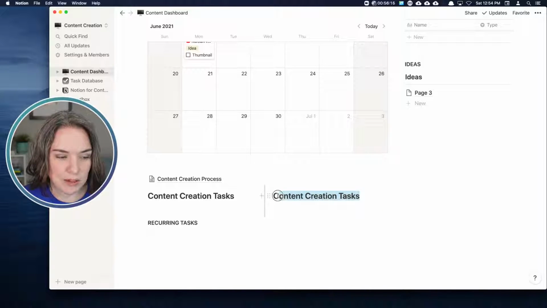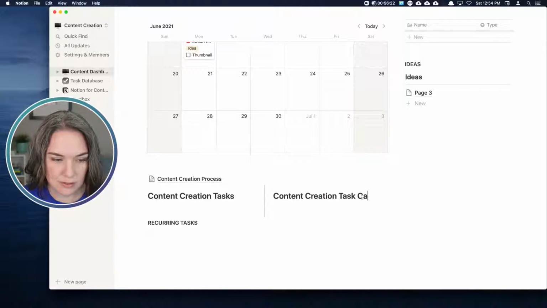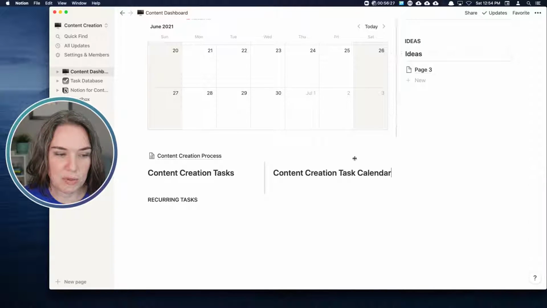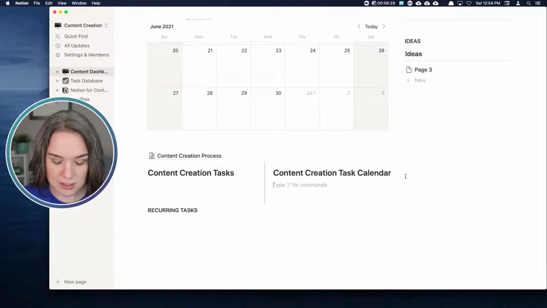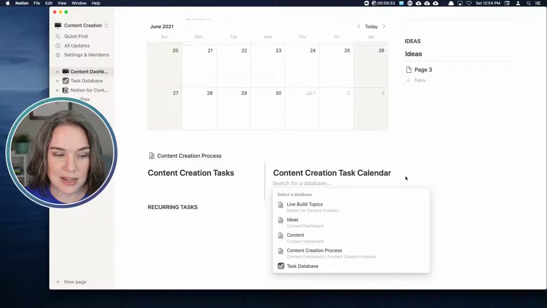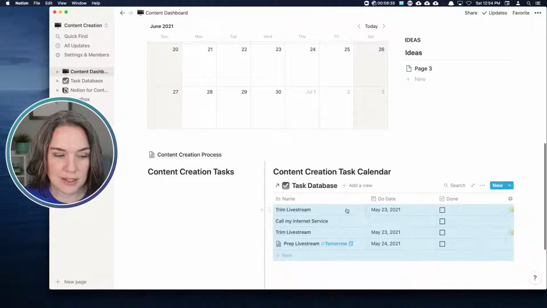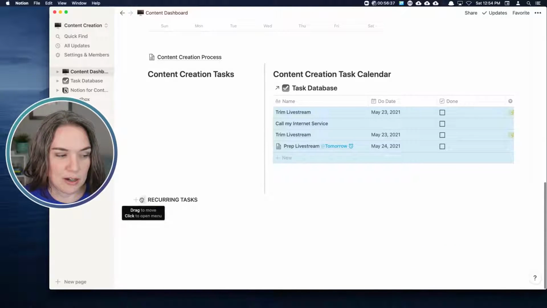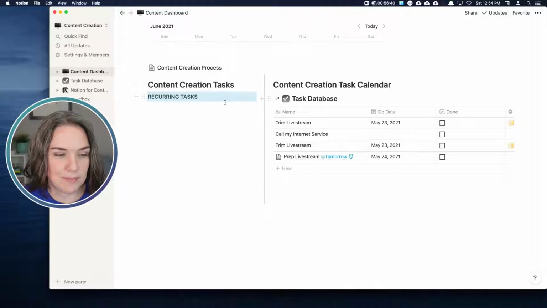And this will be the content creation task calendar. This will come together sort of like mimicking up here, but we're going to do it a different way. So under this task calendar, I'm creating a linked database. This will be my task database. This has just bumped down because I didn't put it in the column yet.